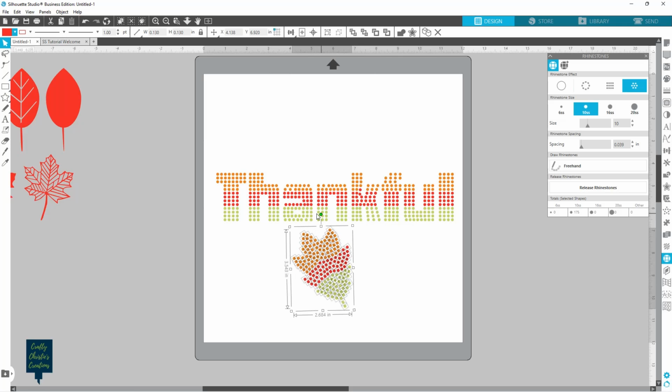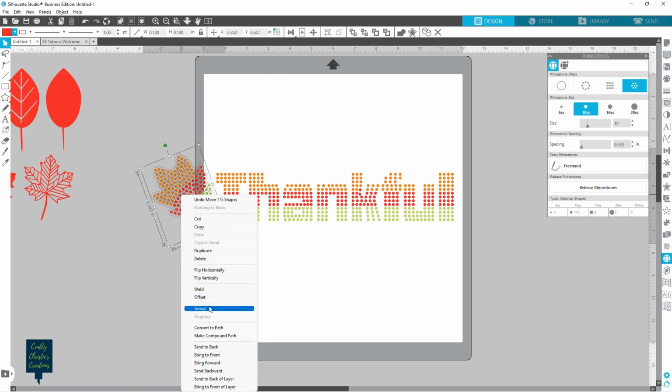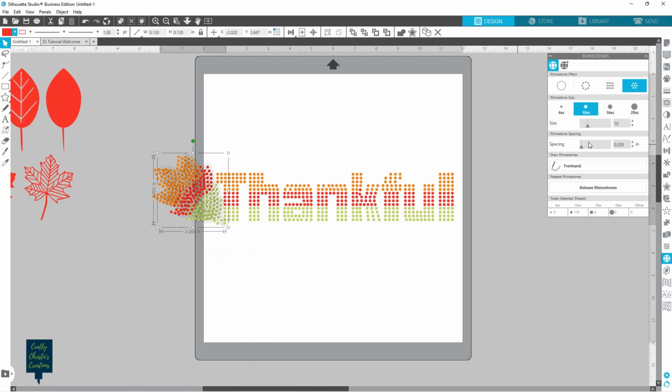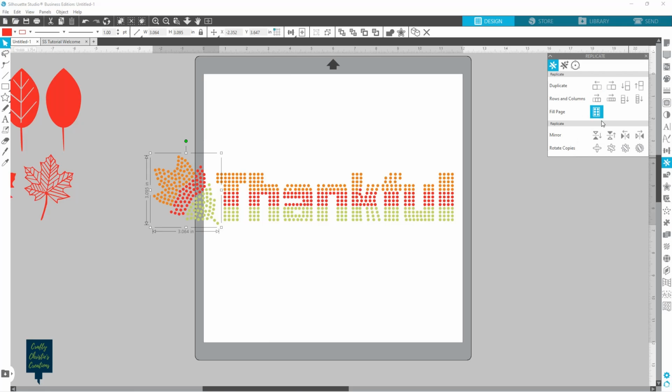Let's go ahead, maybe turn this a little bit more. Actually, maybe let's throw that at the beginning. And then let's go ahead and duplicate. Let's group this back together. Actually, I think we should be able to duplicate. Let's go ahead and group it, and we're going to rotate it. I'm going to first just duplicate this direction. We'll put it back here. And then from here, what I can do is just mirror it the other way. And then I can have it like this, one on each side. I really like the way that looks.